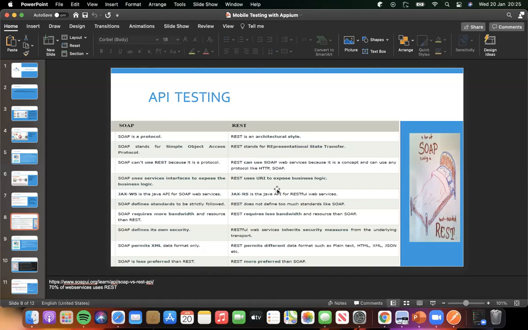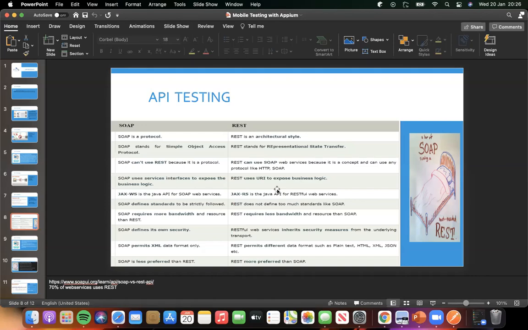Now, SOAP stands for Simple Object Access Protocol, while REST stands for Representational State Transfer. SOAP can't use REST because it is a protocol. It's just a communication channel. Whatever you put inside the envelope, inside the body of a SOAP request, is what you get back. REST can use SOAP web services because it is a concept and can use any protocol like HTTP or SOAP.